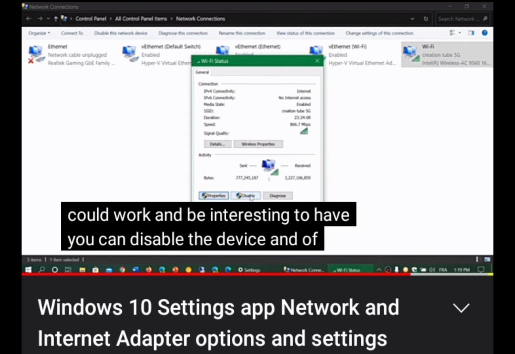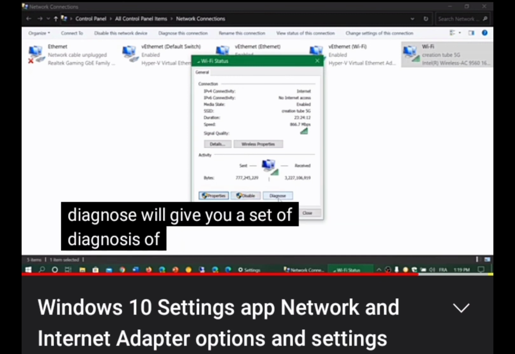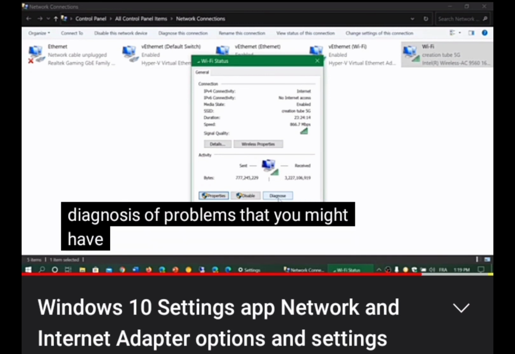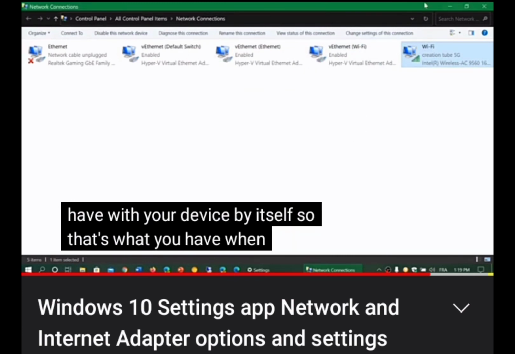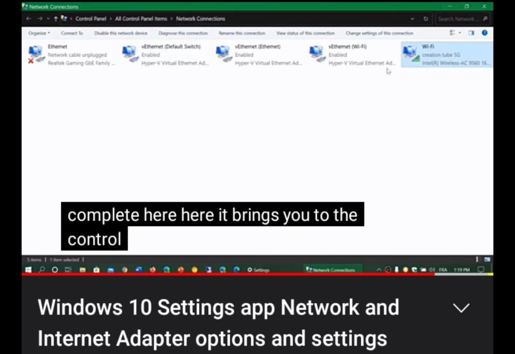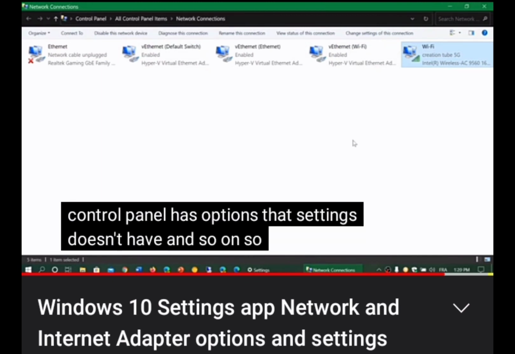You can disable the device, and of course Diagnose will give you a set of diagnoses of problems that you might have with your device by itself. That's what you have when you click here. Here it brings you to the control panel. This is where you see the control panel has options that settings doesn't have, and so on.